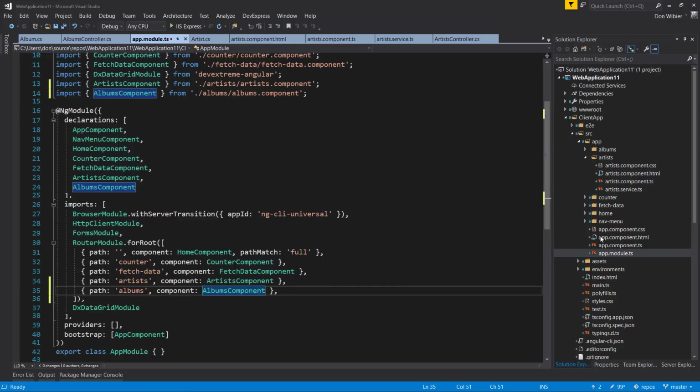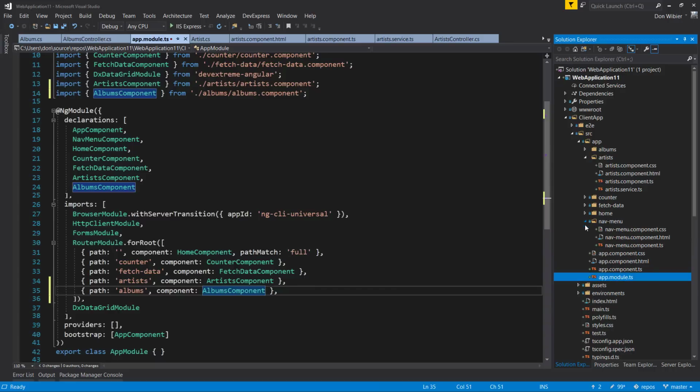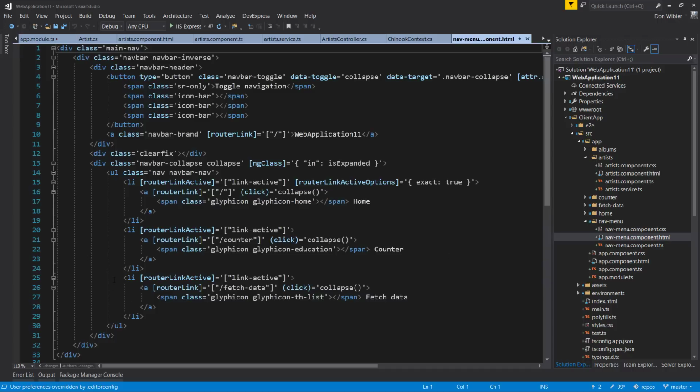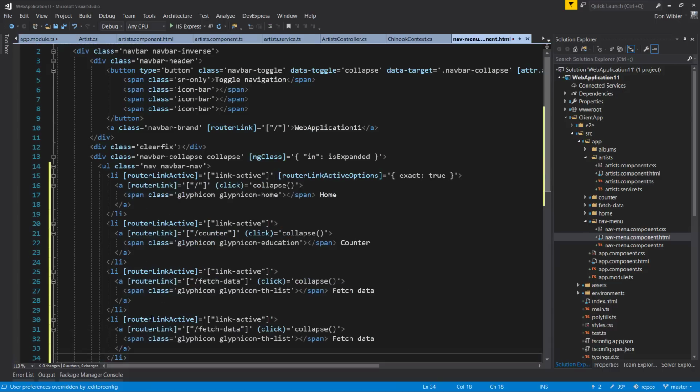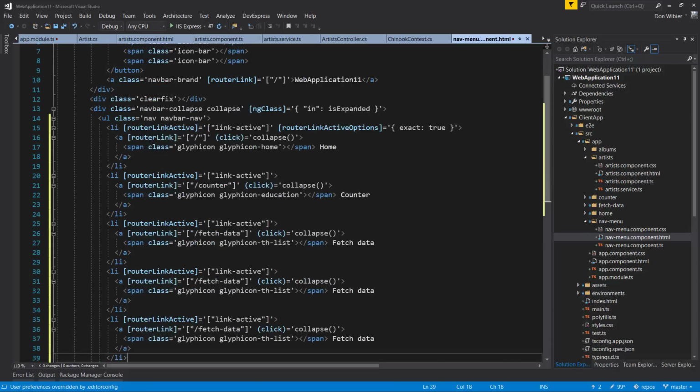The last thing I'd like to add is a couple of navigation items, and that can be done in this file here. So we can actually just click in the page and have those items appear. For this, I will also paste in this line twice, and the first one I will change to artists, and let me say artists, and the second one I will change to albums.